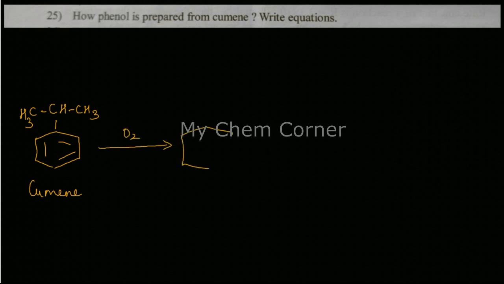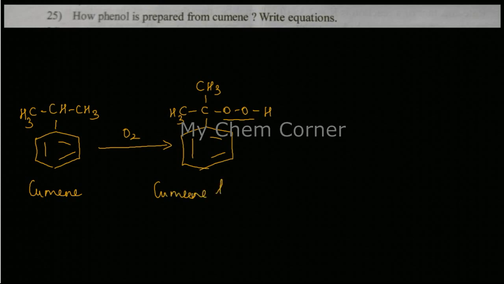Now what will happen is all these carbons on it will be placed like this. Okay, now that center carbon, the hydrogen is going to be placed elsewhere. This oxygen will be here. Okay, and the hydrogen that was bonded over here on this carbon will now be placed here. So what has happened is this is just going to move to the last. That carbon hydrogen that was there goes to the last. This linkage over here is a peroxide linkage. So you can write your compound name as cumene hydroperoxide.